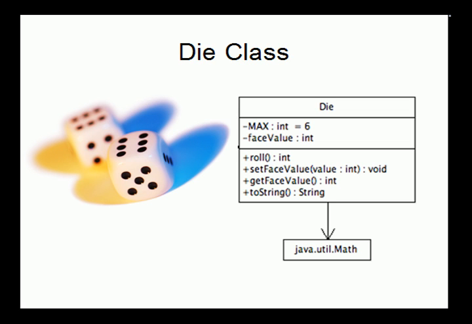And because we oftentimes want to display data, we include a toString method. The face value is stored as an int, as you can see, and oftentimes we want to display data as a string. And so what the toString method will do is take that int and convert it into a string and make a nice display for us.